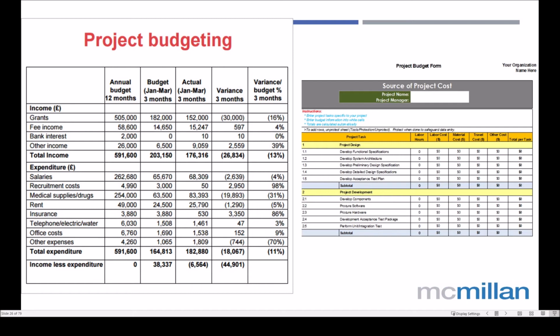But a typical budget might be something like this, and I've just pulled out a couple of examples where you might have an annual budget over 12 months. You might have a quarterly budget, and then you have an actual. So your actual will be against your budget. You'll have a variance in terms of dollars, and then you'll have a variance in terms of percentage. So you generally have your revenue or your income stream up here, then you have your expenditures down here in this component, and depending on the business, whether it's fixed or flexible.